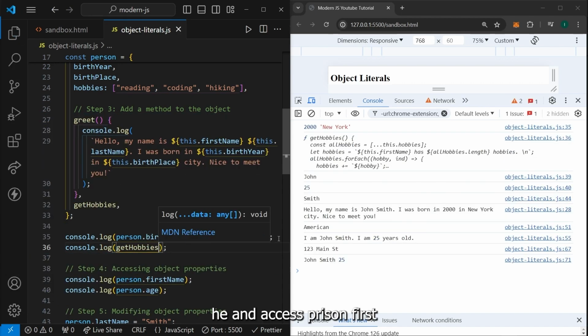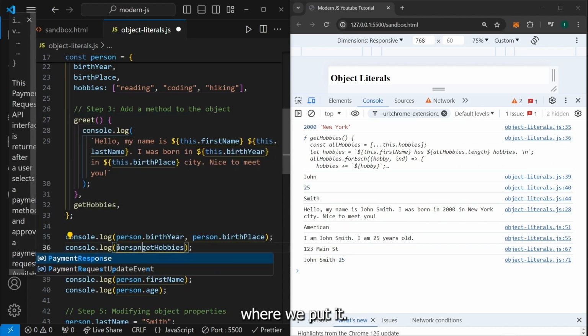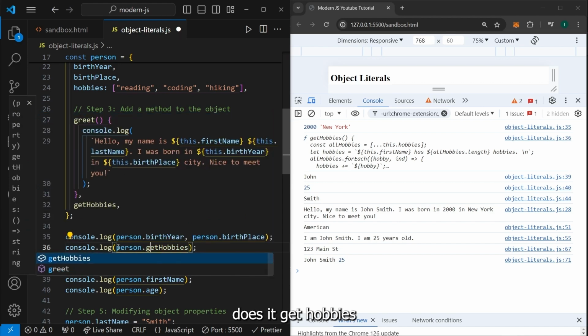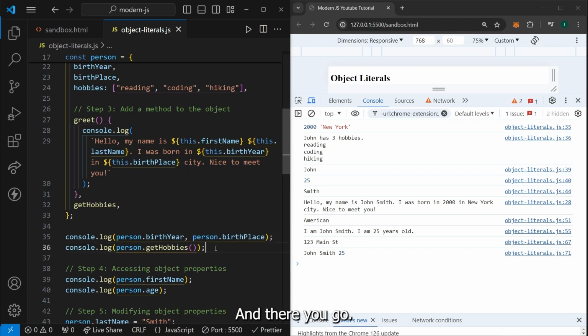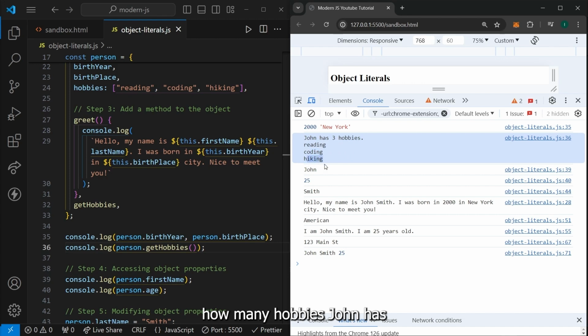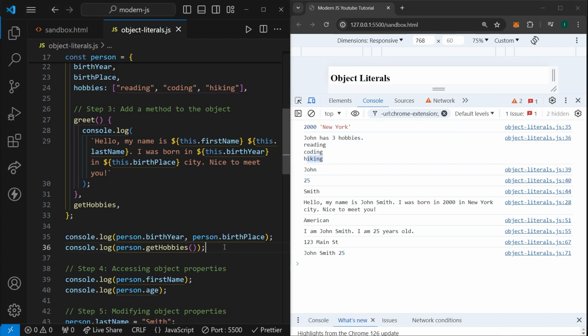Okay, and access person first because that's where we put it. Okay, person.getHobbies. And there you go. We were able to say how many hobbies John has and list down those hobbies as well, all in a new line.